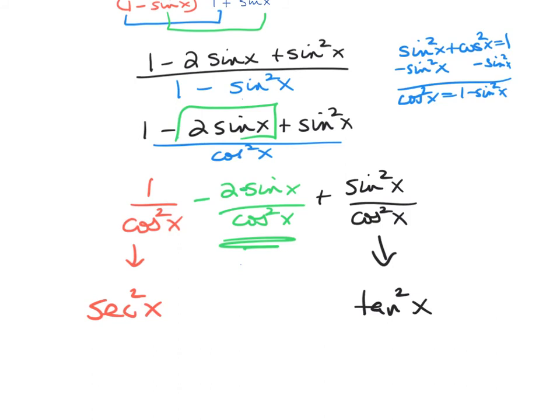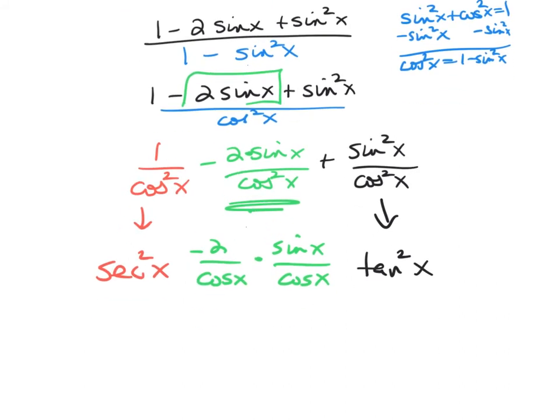So I'm going to give the negative 2 its own cosine x, and then the sine x its own cosine x. Because if I multiply this back, the cosine times the cosine in the bottom gives me the cosine squared. So now if I simplify it, this becomes my negative 2 secant x, and then this becomes my tangent x. Rewrite the red, rewrite the black.